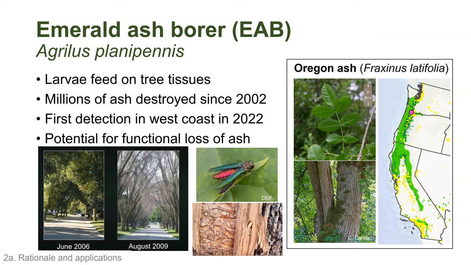EAB was found for the first time on the West Coast in Forest Grove, Oregon just in 2022. A colleague — a botanist — was picking up his kids and noticed ash trees that looked sick or dying. He saw D-shaped exit holes, a telltale sign that emerald ash borer is present. Since then, there's been a quarantine in Washington County — I live about 30 minutes from where this population was found. Unfortunately, it is predicted that there could be the entire functional loss of Oregon ash, Fraxinus latifolia, if it continues to establish and spread.